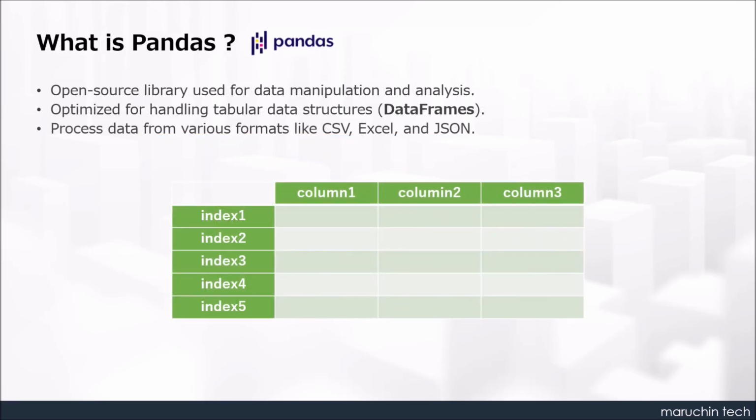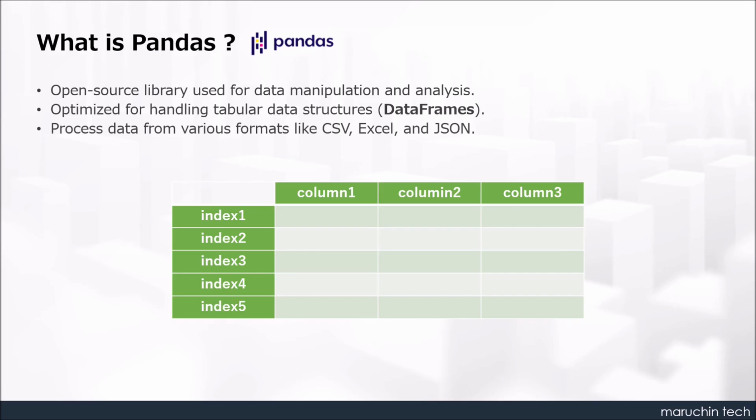Now let's introduce the Python libraries we will be using in this hands-on session. The first is Pandas. This is a popular open-source library used for data manipulation and analysis. It is specifically optimized for handling tabular data structures called data frames. It allows you to read and process data from various formats like CSV, Excel, and JSON.